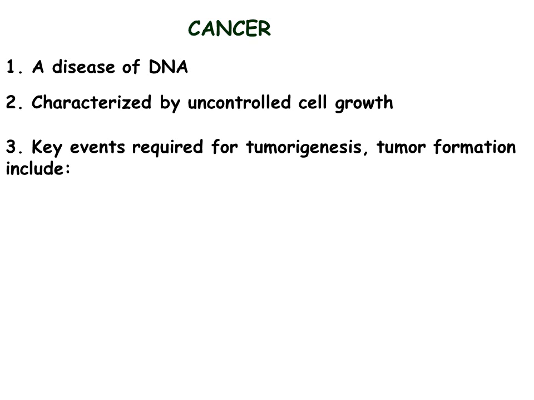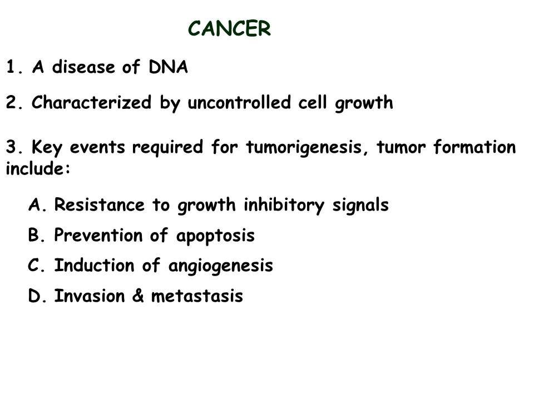Anyway, key events required for the formation of tumors, tumorigenesis, include resistance to growth inhibitory signals. In other words, when there are enough cells around, the cells should be receiving signals that say, do not divide, do not divide. And if they don't, they keep dividing. Another way is all cells have within them sort of a suicide pathway, if you want, apoptosis. If that pathway gets inactivated, then they can stay cycling and continue to grow.